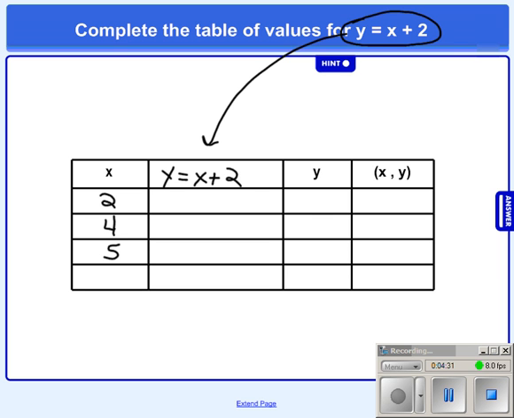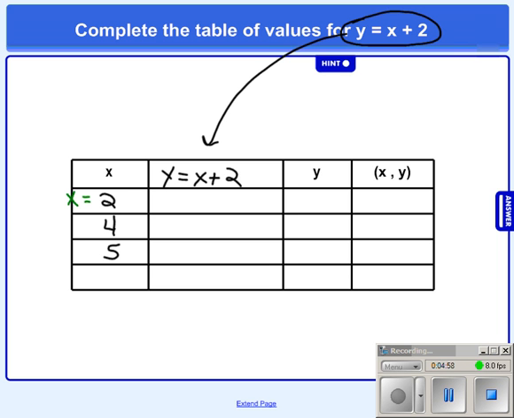Basically, because we're not given the value of an x or y, we can decide a value for them. We can give x a value. We can give it a random number. Because no matter what number we put in there, y will equal that expression when you simplify it. I'm going to go with 2, 4, and 5. Just going to do random numbers. Now, I've identified what x equals. In this case, I'm saying x equals 2.